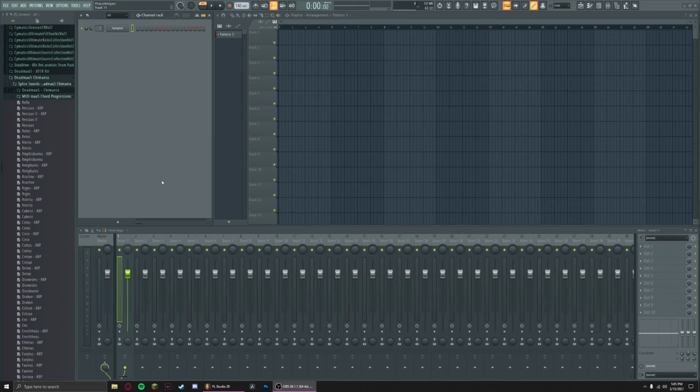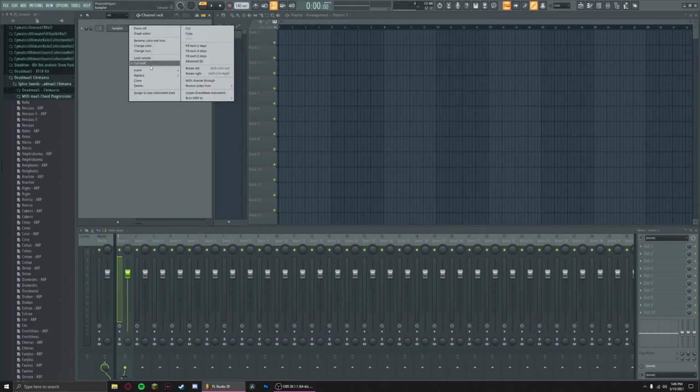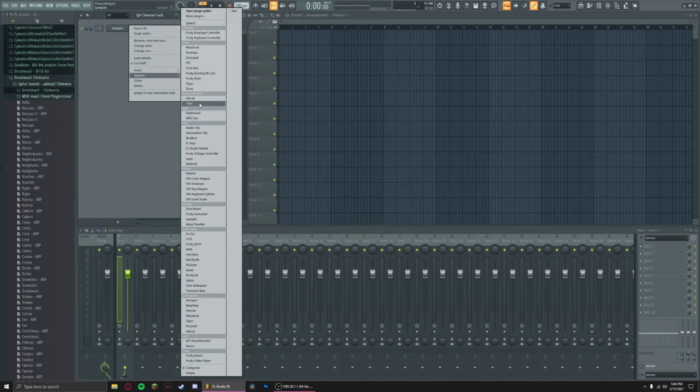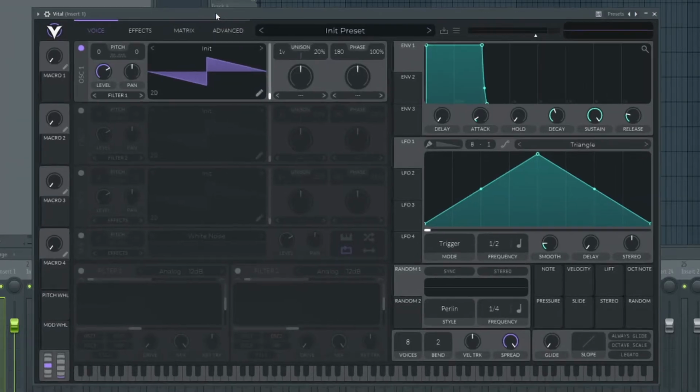Okay, so first off, we're gonna look at a synth. I just actually found out about this one today, and it's called Vital. People are saying it's like the Serum killer, and I don't like to compare synths, but it's pretty good. What we have here is 4 oscillators. 3 you can actually change the wave tables, they're just wave shaping oscillators. And then the 4th one is just noise, which is pretty cool.